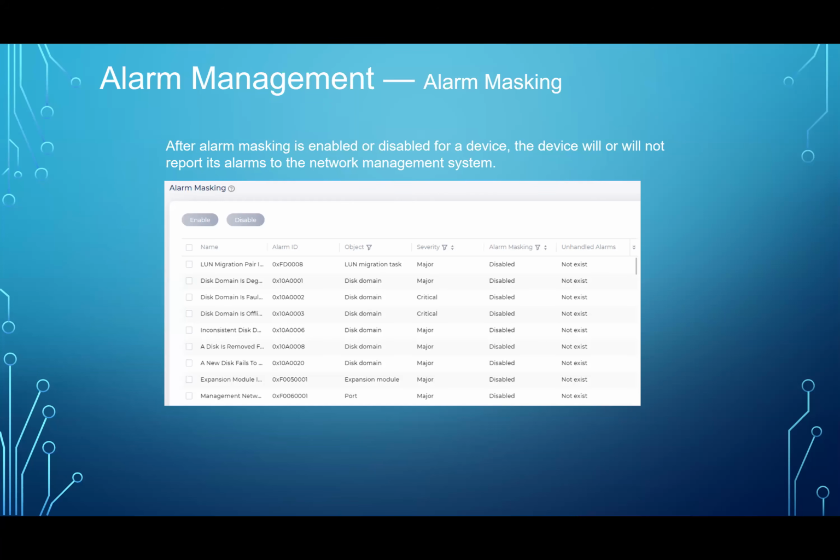It would also be spam in terms of emails and information sent to our TAC about these issues if e-service is activated. So mainly, you have a table with all the alarms present on the Dorado V6, and you can choose to enable or disable the alarm masking for each of them.